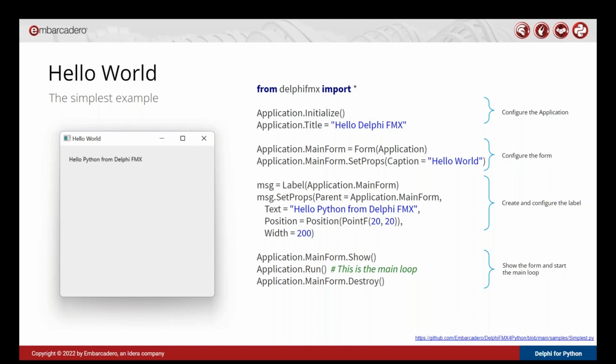Okay, and we're back. I answered a few questions during the demo there, but let's go ahead and break down the example code. So this is the simplest example using a non-object-oriented approach here. We just have to initialize the application object, set the title of the application. Here we're creating the form, the FireMonkey form to be displayed to the user, and setting the properties, which in this case, we're just setting the caption of that form, but you could set other properties here as well.